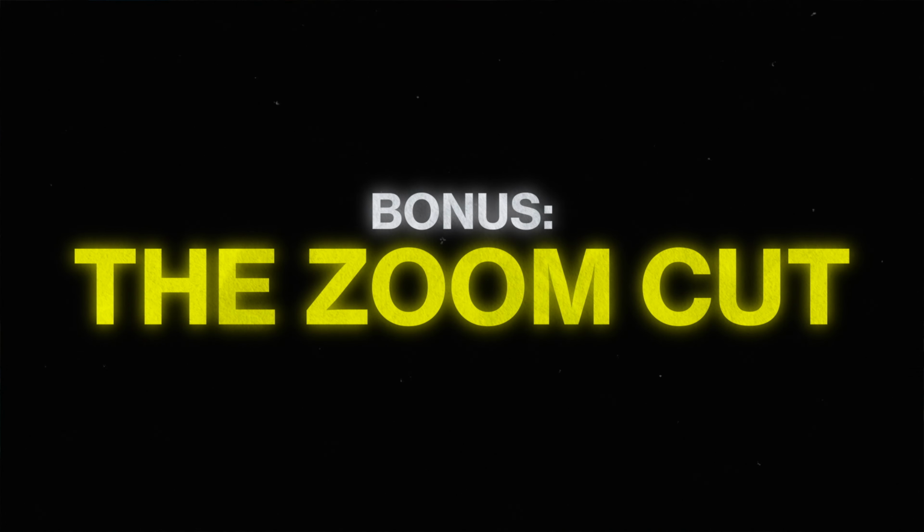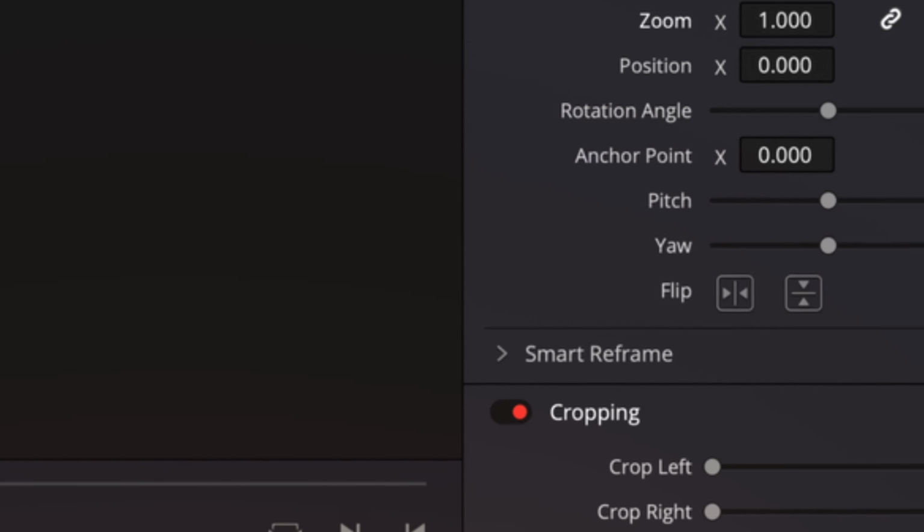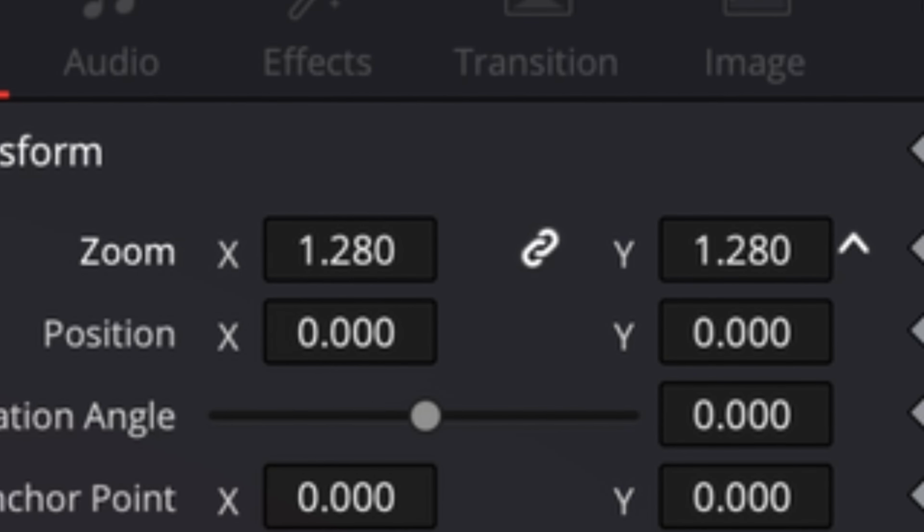Speaking of hiding jump cuts, before we get on to my 2 favorite cuts to use, here's a bonus one to really help hide the ugliness in jump cuts. This is perfect for talking head videos where you're just cutting out dead space, and sometimes those cuts can just look really ugly and it might not be the right place for a cutaway to B-roll. So you use a zoom cut. On the upcoming clip, all you have to do is just zoom in a little bit on your subject. This just hides that cut really well by distracting the viewer with that zoom in.